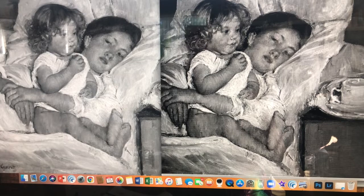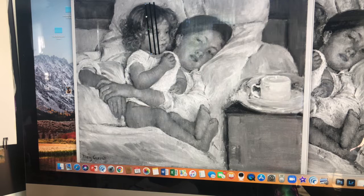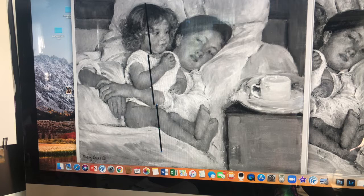All right, so I've created three equal head lengths for this baby. This is the most obvious measurement to me, the baby's head. And I have made three that are equal in length. And I'm going to see how many heads tall she is first. So she is two. And if we go all the way to the end of where her feet go, right here, she's three heads tall. You can easily see she's one, two and a half heads. Exactly, these little green dots are the halfway mark to the back of her knee, where her knee bends. And then if you go all the way to the foot. So I can make a little notation of that, three heads tall.